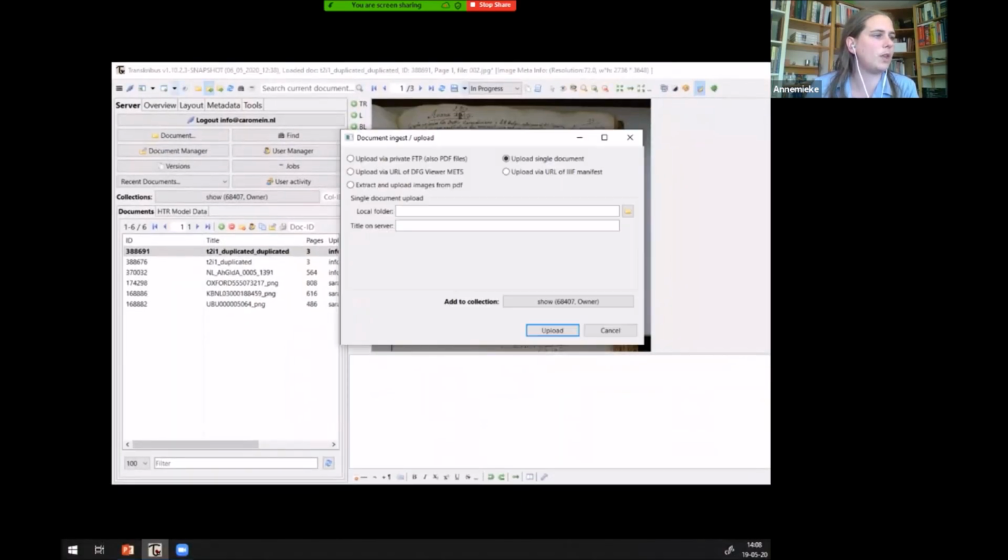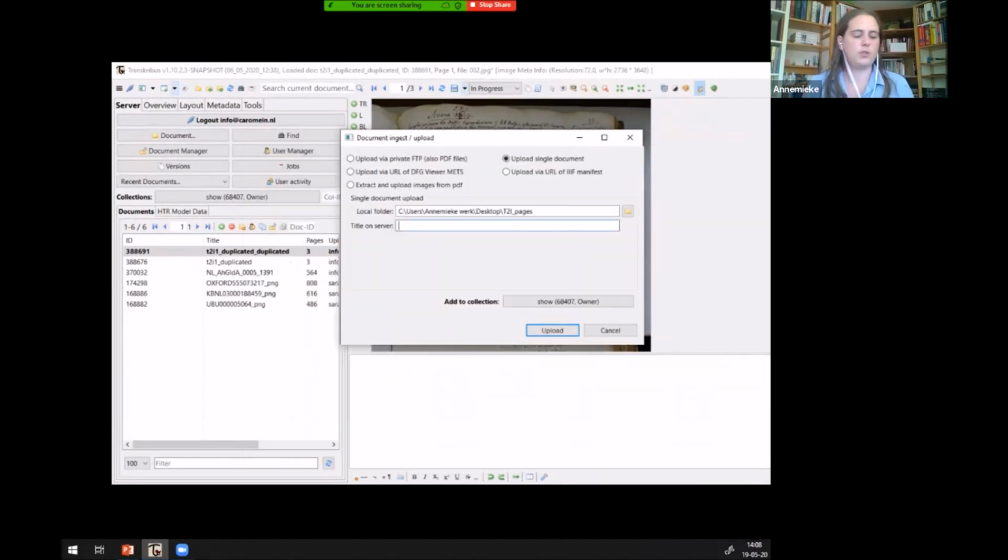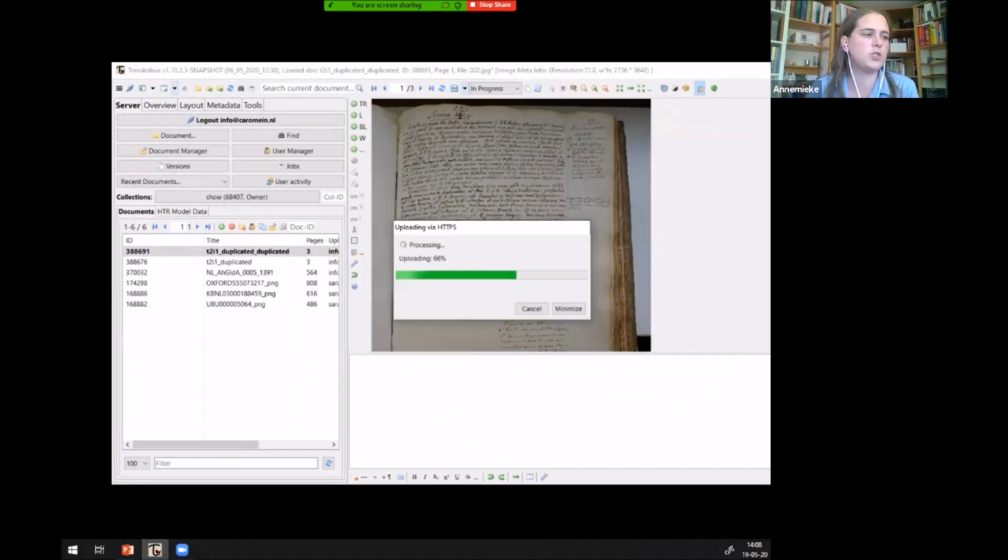So then I propose that this is something you should try for yourself first. When you first upload the 3 pictures as one file, you probably already know how to do that, which is the upload, and you upload a single document. So please put all 3 pictures in one folder first. You go to your desktop, you select the pages, you tell the computer what the name should be to upload, and it will upload the 3 pages.